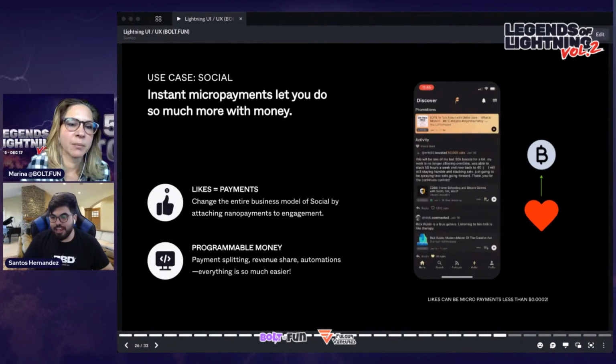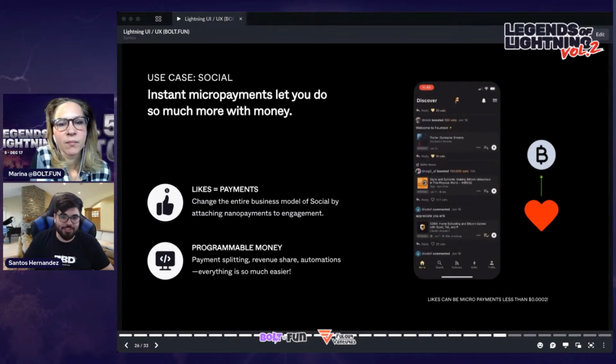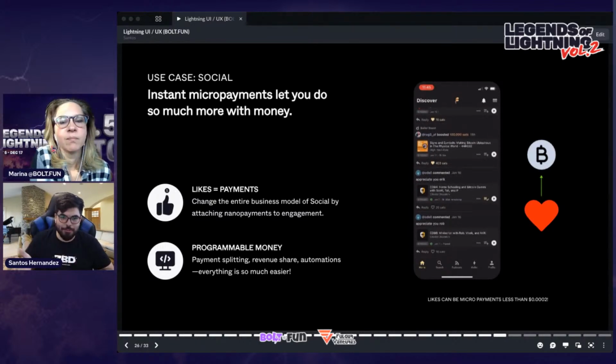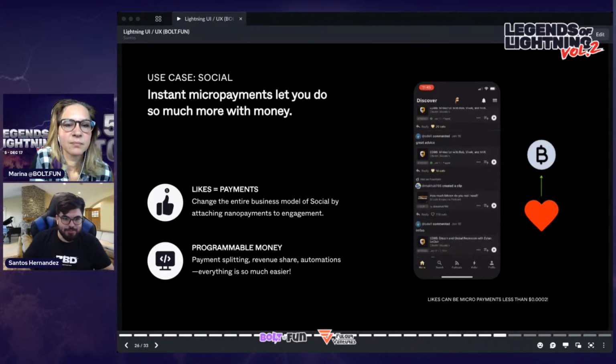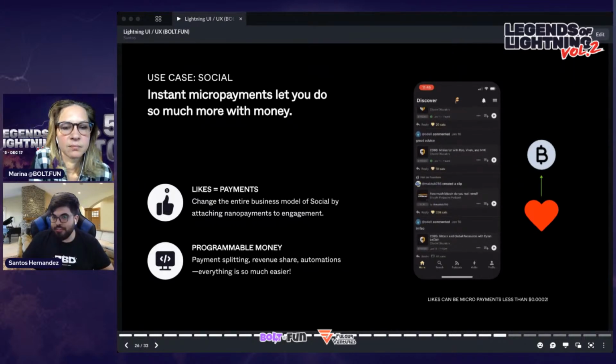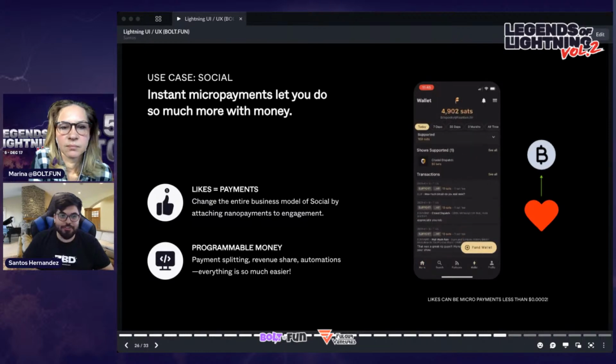That's a brilliant idea. That's a great example of gamification using Lightning and real money payments. You create a brand new leaderboard, a brand new metric as a part of social experiences to gamify your app and also to showcase who your top users are. Users love that kind of stuff.